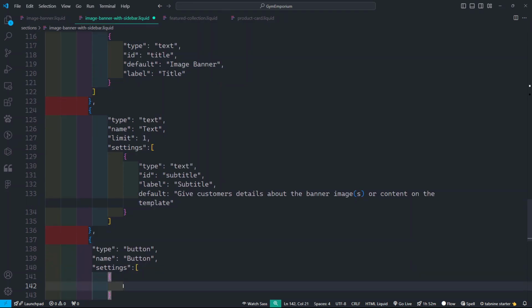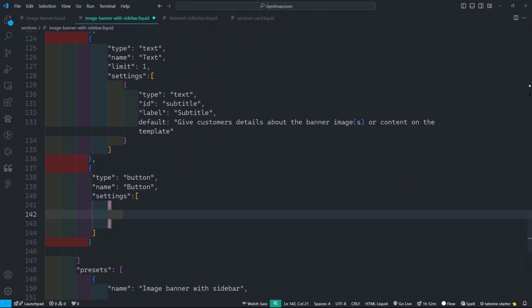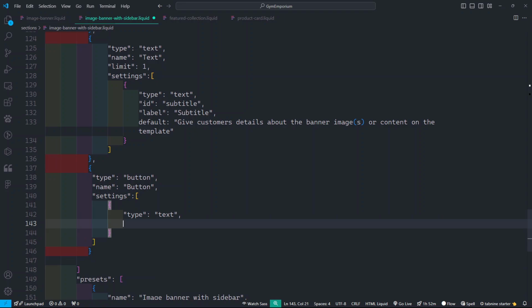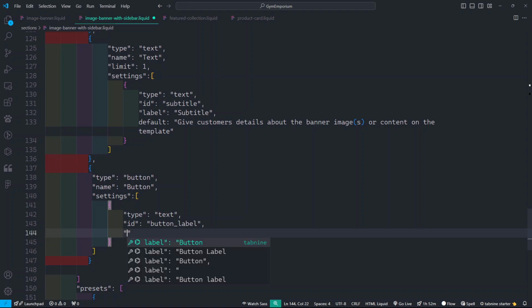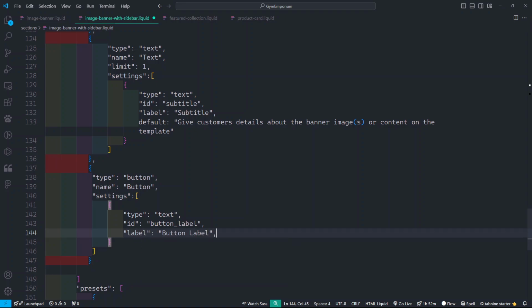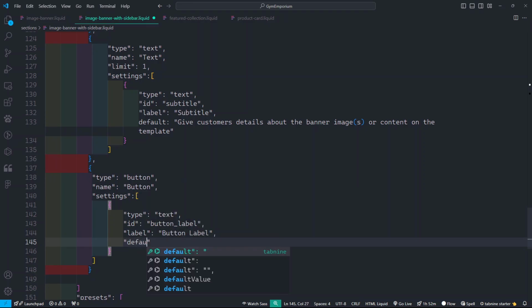So first we are going to add button text. Okay, so type text, and then add ID, let's say button text. Let's add label, button label, and let's add default value here, shop now.